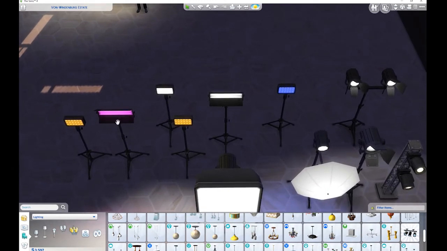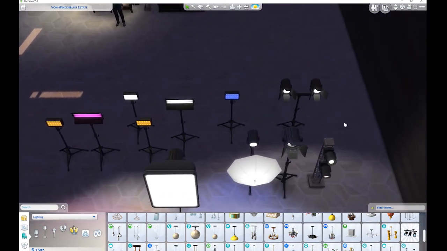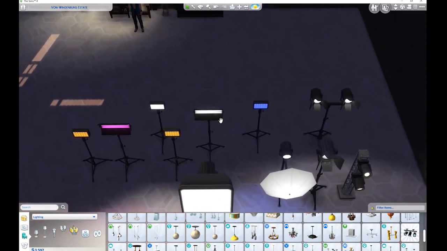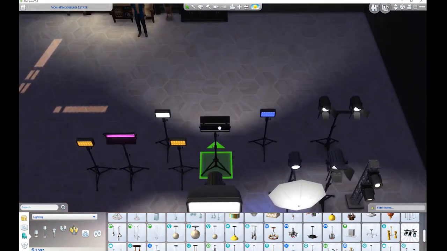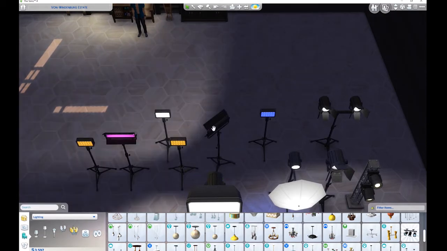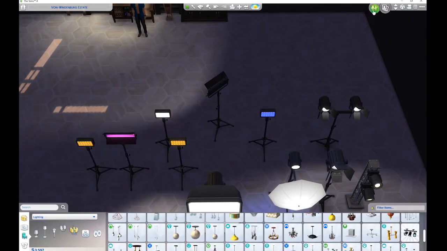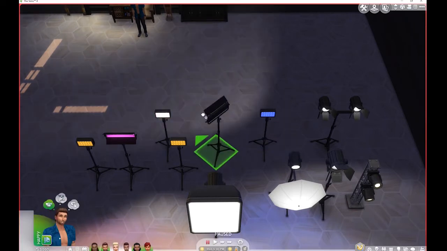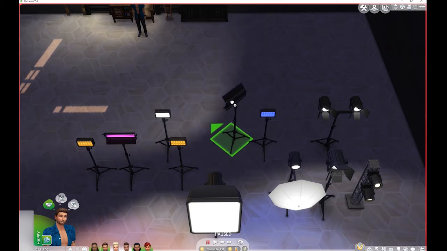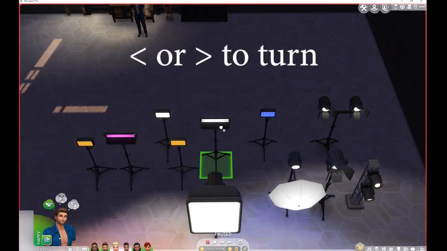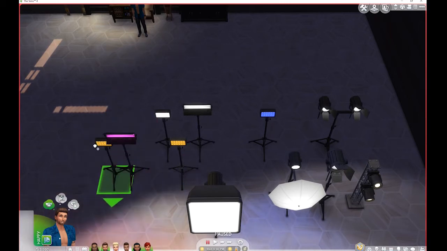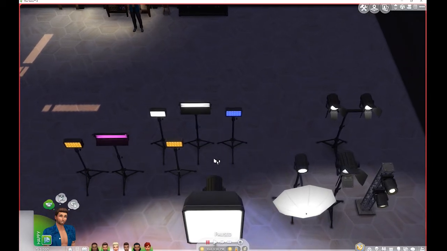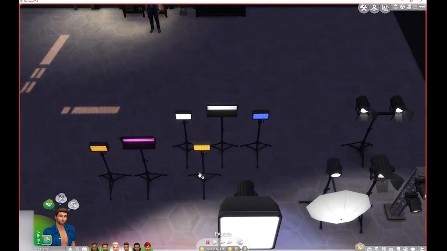Now, if you have Mosquito, this lighting is actually easier to work with than the Get Famous lighting, only because you can move this stuff in game. Like you can take it and move it, and I'm actually not in live mode. That's why it's not working right. You can take it in live mode and move this lighting. So that is a huge benefit. And if you want to turn it, you can use greater than or less than, and it'll turn it. So all of these lights here, I have several of the same lights out. These are all Mosquito lights. And so I can use them in live mode, which is very helpful.